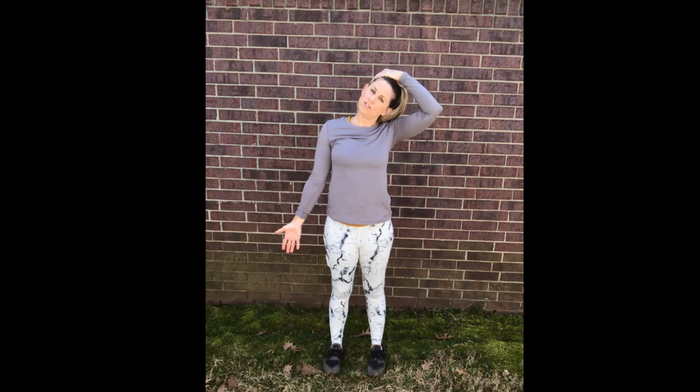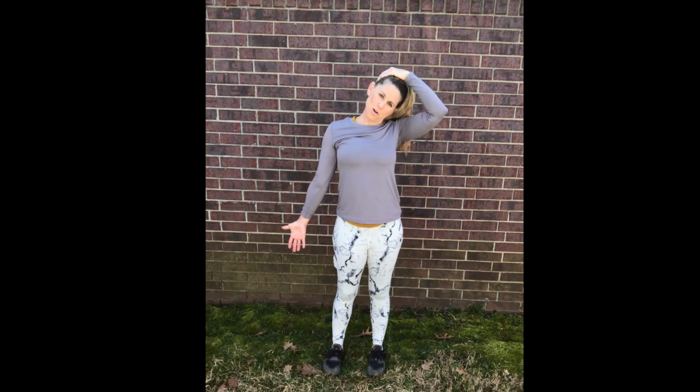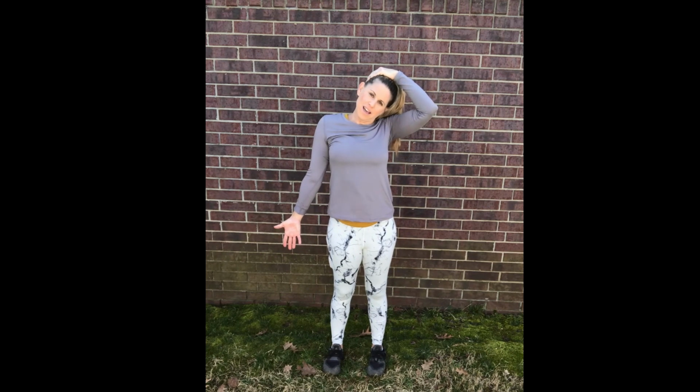Top of the head, just gently encouraging the ear to the shoulder. Palm facing forward, actively bringing the shoulder down, bringing the fingertips towards the earth, breathing into the side of the neck. Inhale and exhale. Once more in and out. Good. Release as we come up.